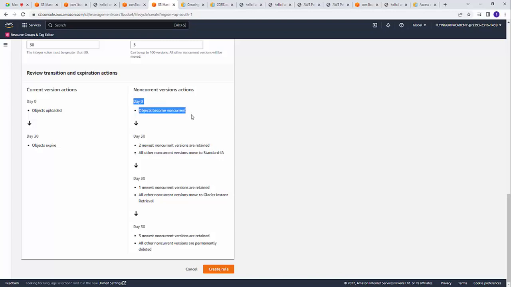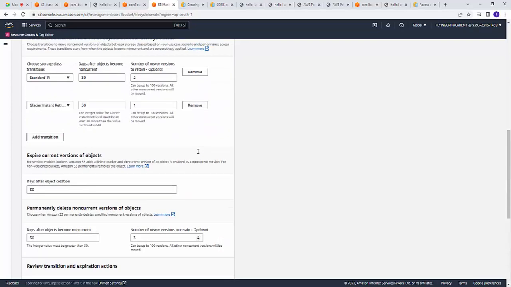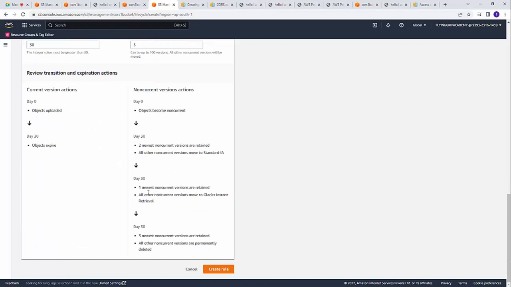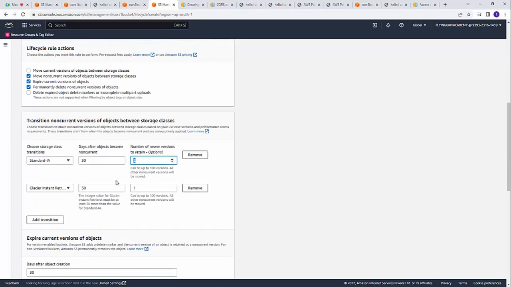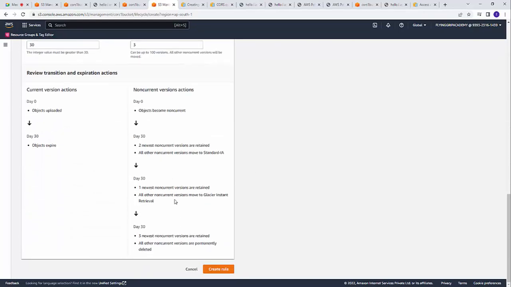Day 0 becomes noncurrent, after day 30 two noncurrent versions are retained. Earlier we specified 2. The next thing, after that all other noncurrent versions will be moved to Standard-IA. Here we have specified Standard-IA, otherwise you can specify Intelligent-Tiering or some other class.